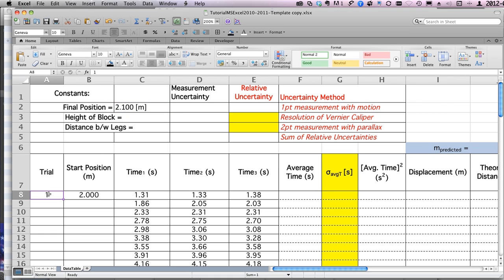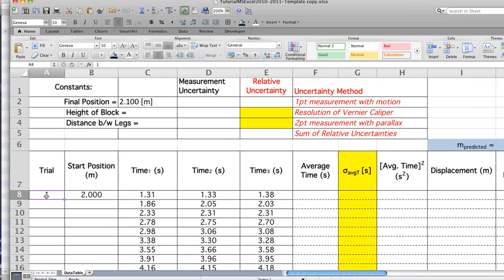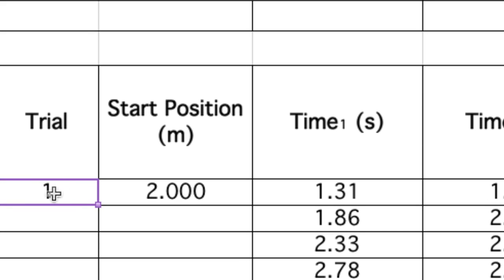So let's start with populating trial 1 and start position, the series that will go down from there. So trial 1 goes to trial 2, etc. To do that, we're going to do a series fill down. Now I want you to notice a few things about the cell selection. If I put my mouse in the center of the cell and click and drag, I'm highlighting multiple cells. Now if I put my mouse on the border of the cell, on a Macintosh, this turns into a hand symbol, which means I'm literally moving the cell. Command Z on the Macintosh will undo.